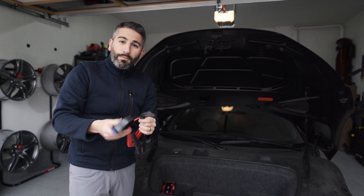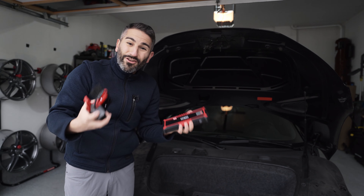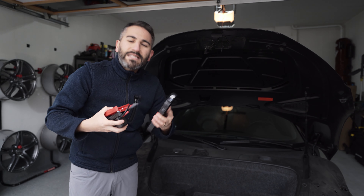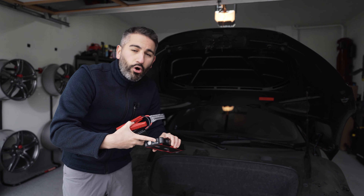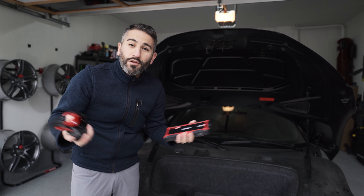This is super simple. What I typically do, especially during the winter season, is after a boost, plug it back in at home. It is a fast charger with USB-C, so it charges in two to three hours, and then you're done. Put it back in the vehicle and you're finished.